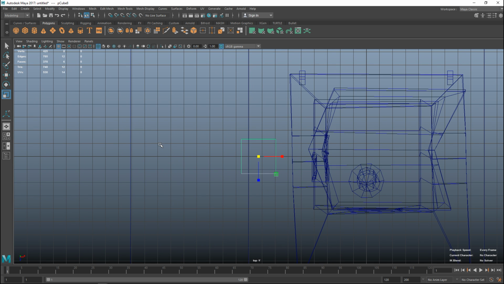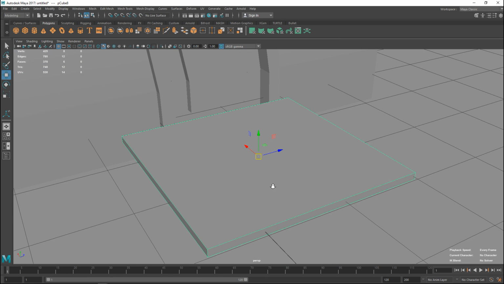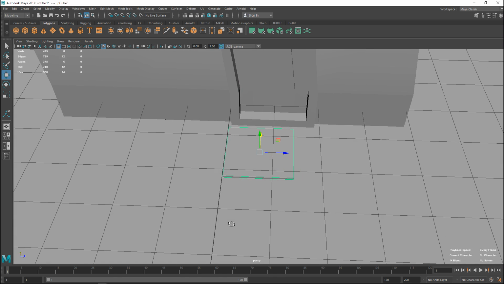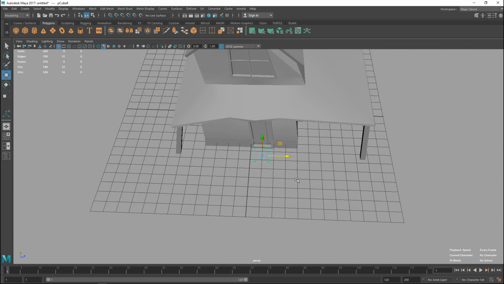From the top view, we're going to hit W, we're going to bring that over here. Let's have a look from perspective. Scale it down some more, W to move that down to about there. Kind of bring that in. That should be about right.